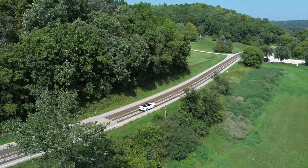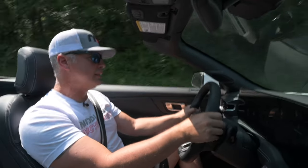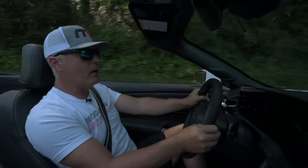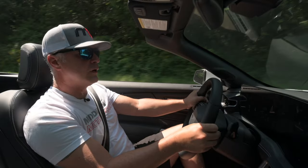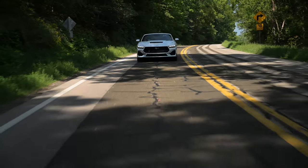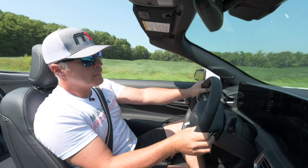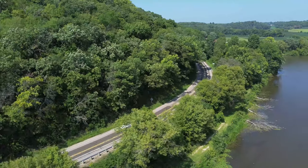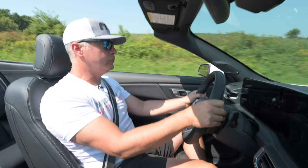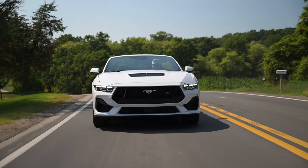I have it in track mode right now, so it's got a cool dash view highlighting the RPMs and engine rev. This 480 horsepower 5.0 with the dual throttle body does feel much more responsive than the traditional 5.0 in the S550 platform. It's got some nice giddy up to it. We're on my favorite road here close to Middleton, Wisconsin — Highway 19. It's got some hills and a lot of turns. It's hard to find turns here in Wisconsin.